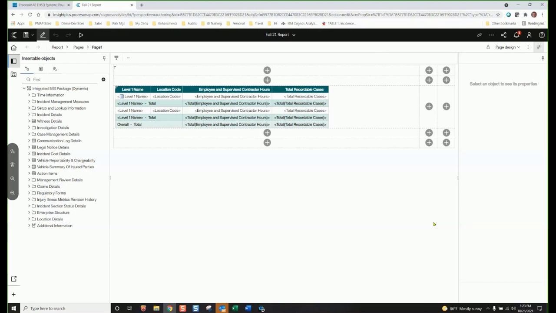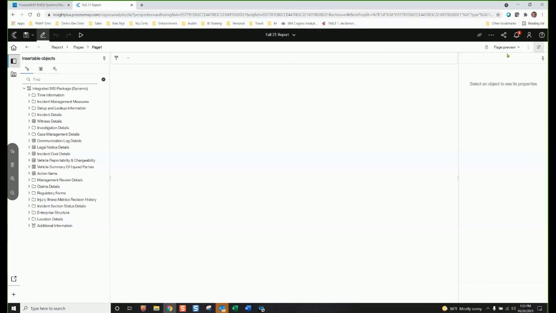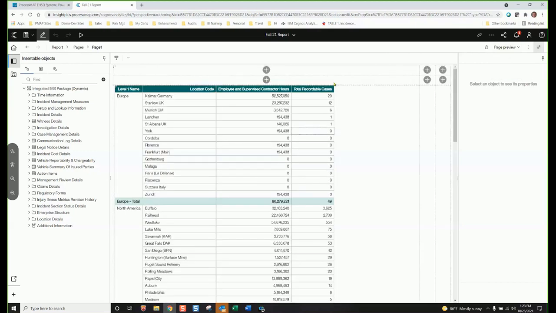Okay, so we created this list report. It was a nice little report, page preview. From here, you can bring in, and now I'm also going to create a crosstab. It's going to show these measures by month or by year. And I'm going to show another visual that's going to show these measures in a column chart.